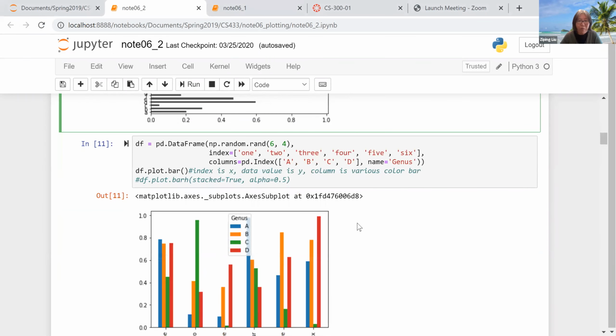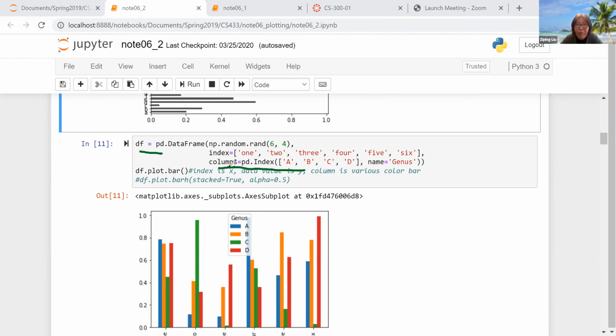And what the next one tries to show us is that this time we have 2D data. It's a data frame. The data frame index is specified, and the columns are A, B, C, D. The column also has a name.